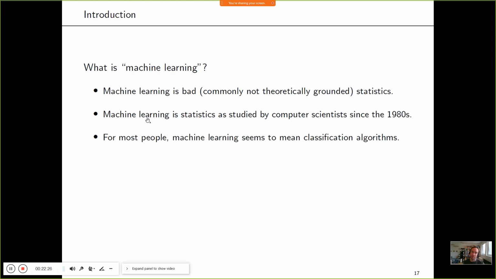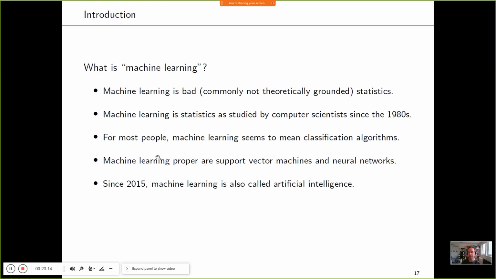For a lot of people, machine learning seems to mean classification. Whenever it's about face recognition, that's machine learning, and these are usually classification algorithms. From my perspective, this is also what Jordan said: certain things originated out of the statistics community, like the Kalman filter or hidden Markov models, but they are really statistical models. But support vector machines and neural networks, which are these probability-free classification algorithms, if you want: if machine learning wants to be its own field with its own methods that were developed only in machine learning, then I would say support vector machines and neural networks are really machine learning.